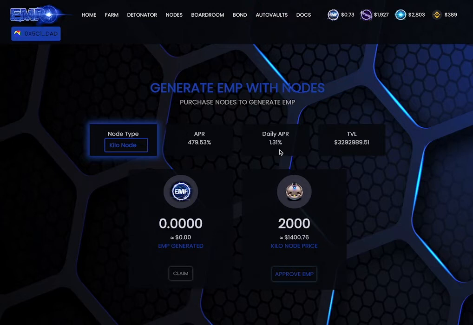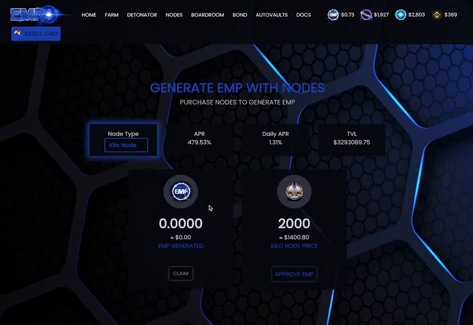What you are then receiving is those daily EMP emissions, although it's not daily like the Detonator. This will accumulate over time. You don't have to claim or compound your EMP that you're earning in nodes every day like you do in Detonator. You can let it sit here and claim it whenever you want. So that's a big difference.